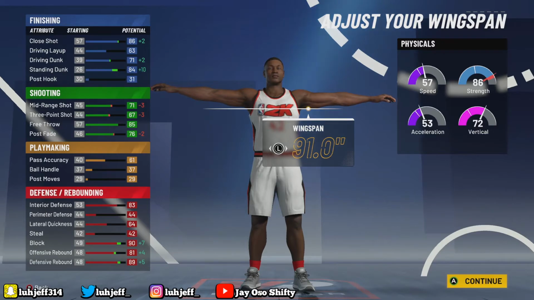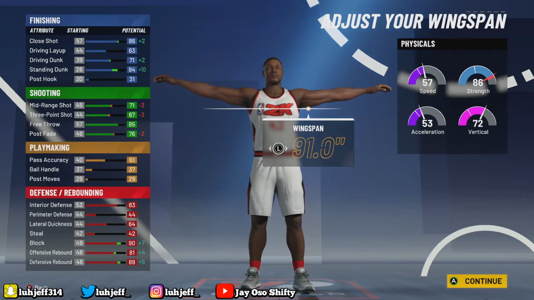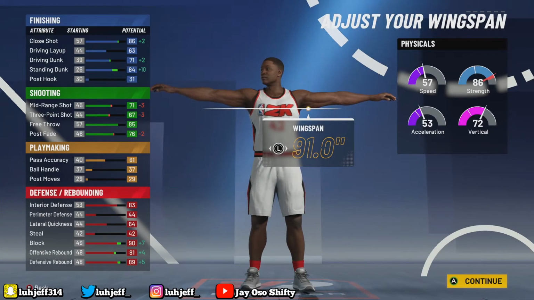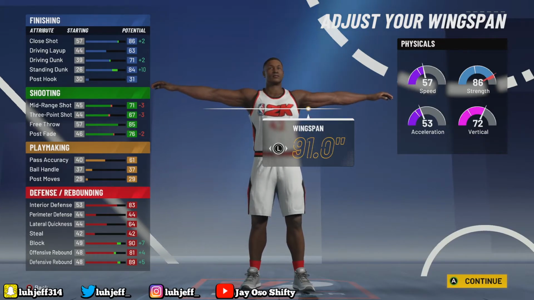The only thing I say is questionable is the physical profile, because 57 speed is not good. Get some workouts in, 61 overall up, probably 64, 65. That's not too bad, but still. So yeah, 91 wingspan guaranteed. Max it out. You see the stats right here. Based on what I said, this build is definitely gonna be good.